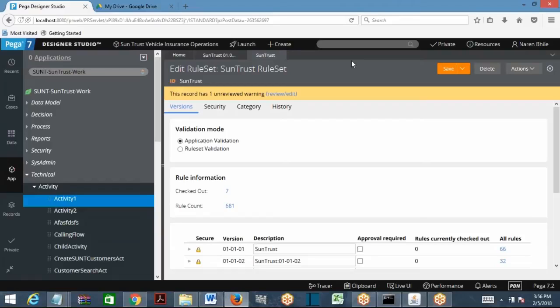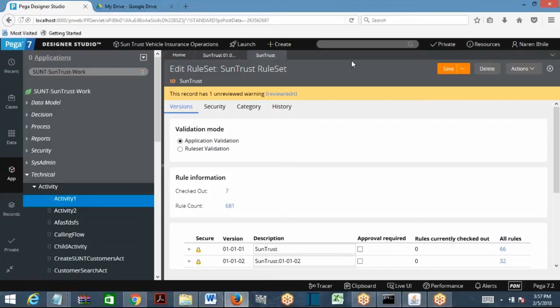I am not asking about the check-in check-out process. I have given you a rule. You click on check in, you give comments and submit, right? What happens in the background that says this rule is checked in? There should be a column which says whether this particular record is checked in or checked out. If that column says check in, then it will be available to everyone to open it.